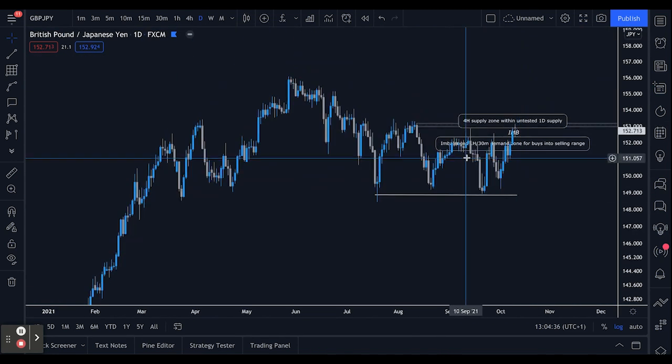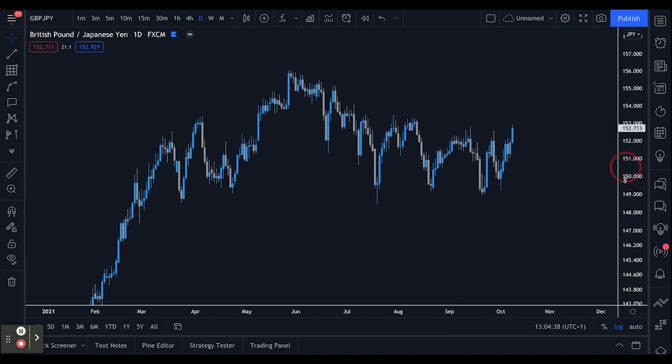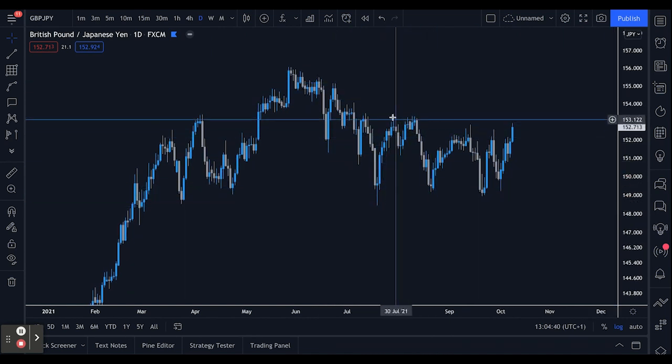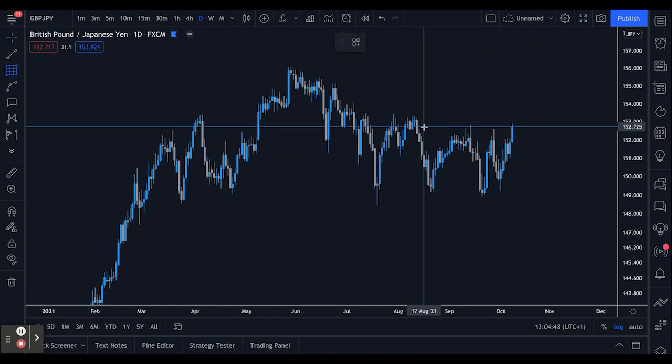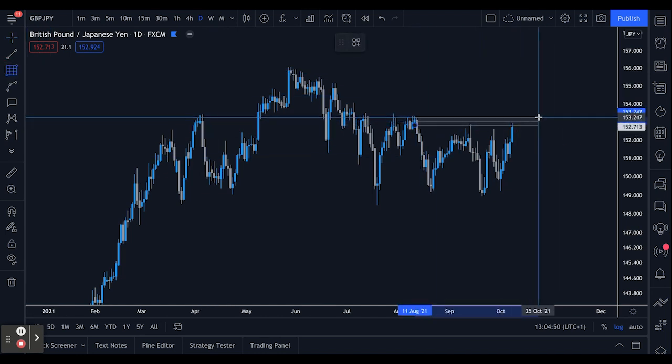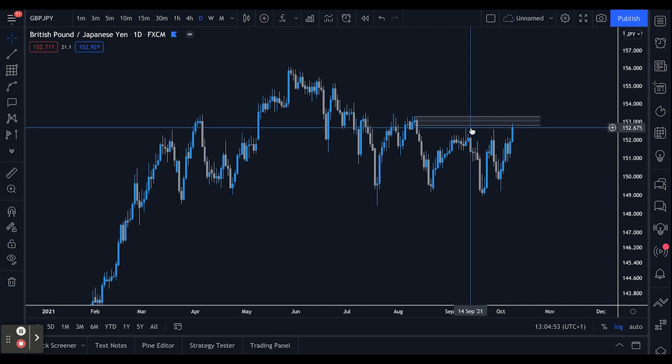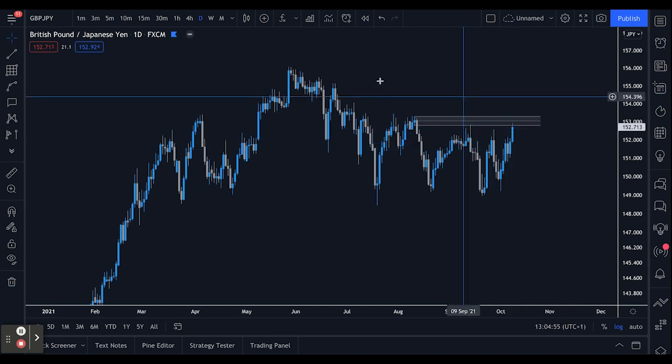If we then look at the current price action, we can see we have these lower lows and lower highs, multiple lower highs. What we actually have now happening is a push up, which is bringing us over some of these previous highs. If we grab this tool and draw on this daily supply zone, we can see we only just about wicked into it there. This time we are pulling into it deeper.